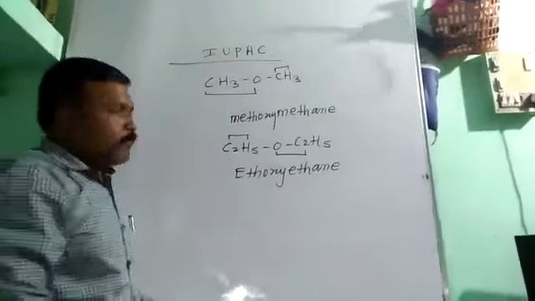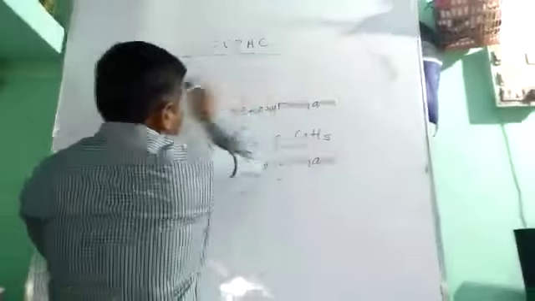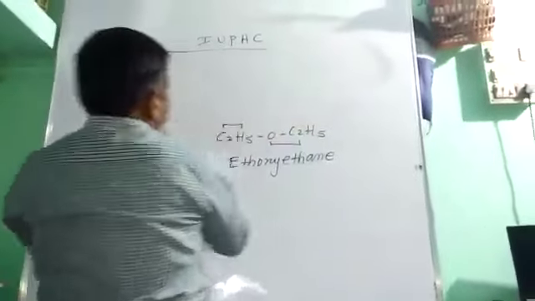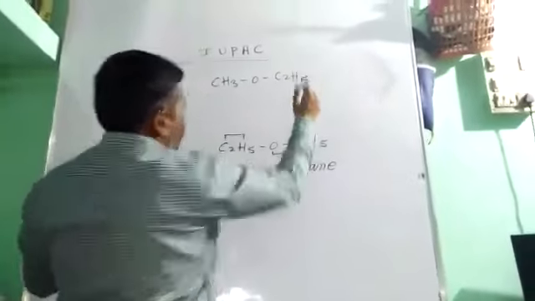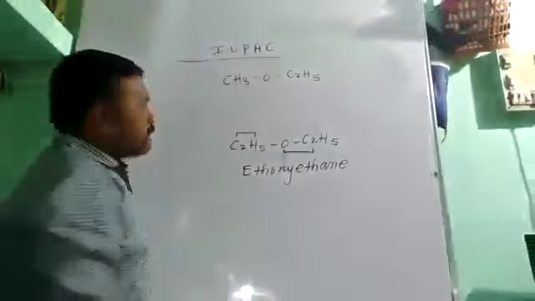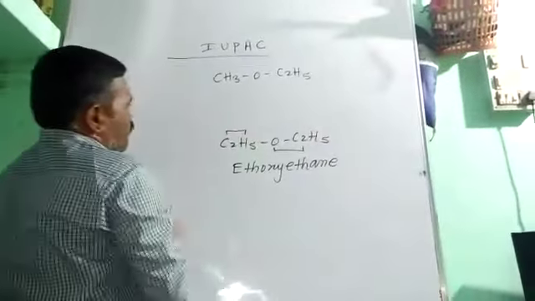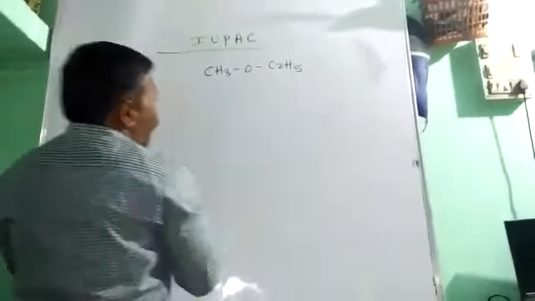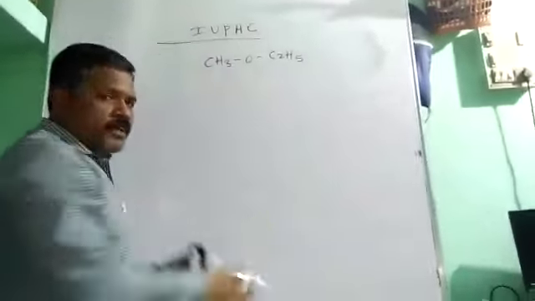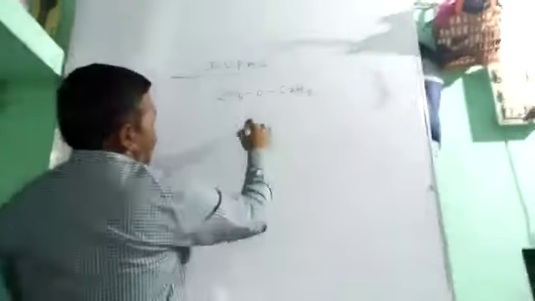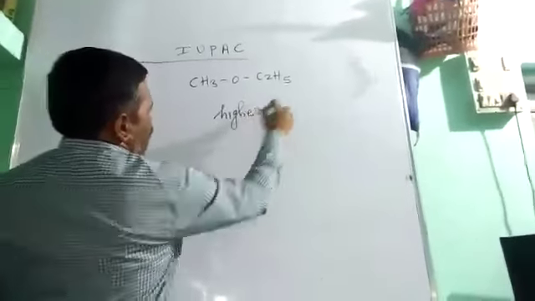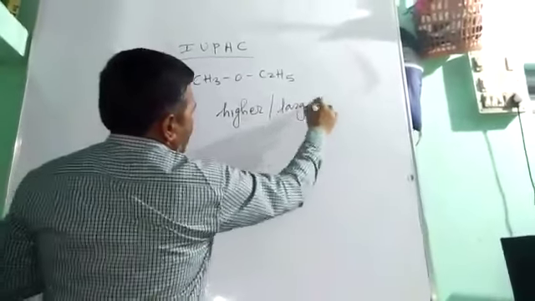Clear? But when mixed ether is there, suppose mixed ether है, तो आप क्या करोगे? Suppose CH3OC2H5, this is a mixed ether. अब mixed ether के अंदर IUPAC recommendation rules says that out of the two different alkyl groups present in a mixed ether, which should be the higher group, which should be the larger alkyl group, higher or larger.